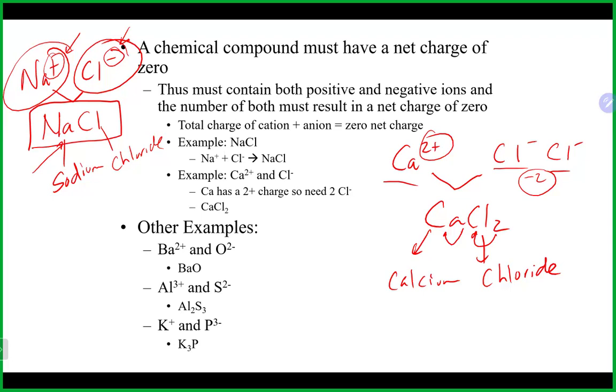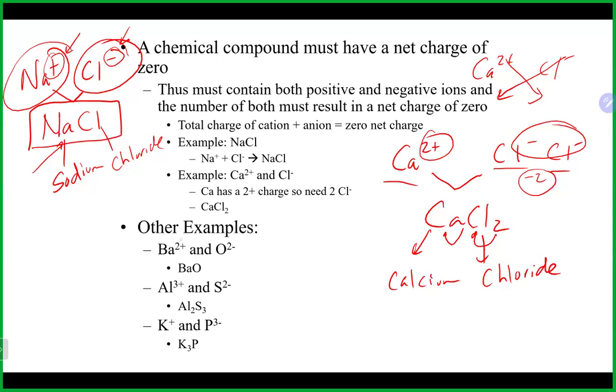Now, sometimes people will be taught you should just drop these charges down and that'll give you the subscripts. And frankly, you could do that blindly if you want, but it will work about 93% of the time. So if you're good with that and you want to miss 7% of the time, you can do that, or just blindly do that. But I would more think about balancing out the charges this way. That way you'll get the right formula. So there's definitely a lot of situations where if you just kind of don't think about it and drop the guys down or even take the guys back up to get the charges of the ions, you will get the wrong answer. So it does work over 90% of the time, I would say, but it doesn't work all the time.